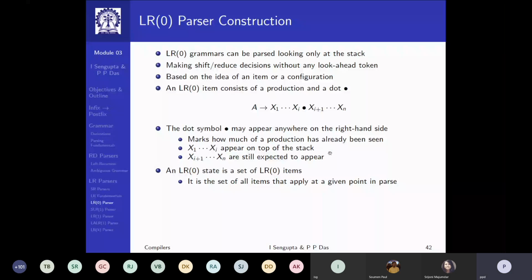An LR0 state is a collection of a set of LR0 items. So these are the two definitions, items and state.